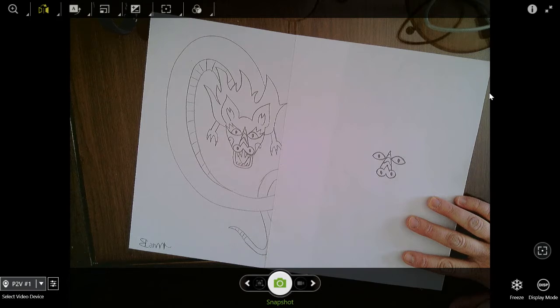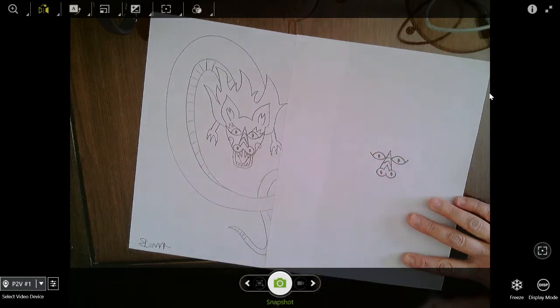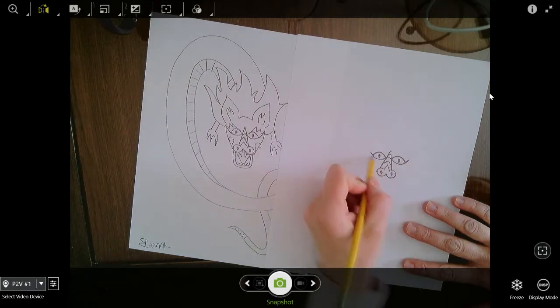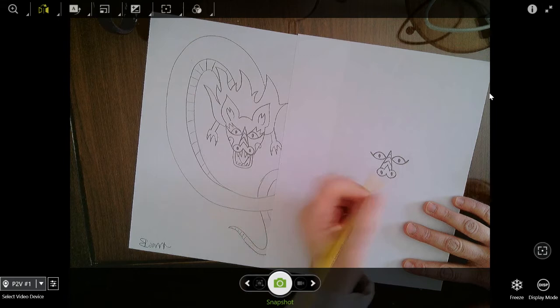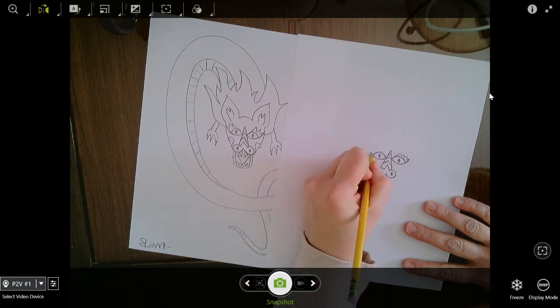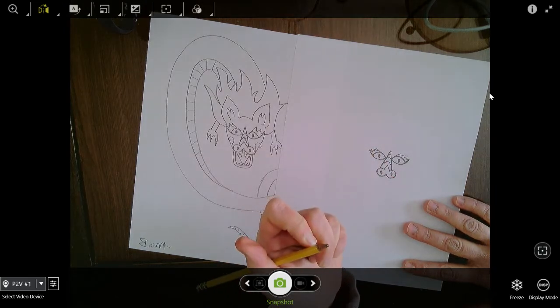All right, let's move on to some eyelashes. Now, this dragon has dramatic eyes. I think in the slide it says he has the eyes of a demon. Let's give him some really cool lashes. So to do the lashes, what I first start out by doing is drawing kind of a little continuation of that smile curve. So see how I just made it a little bit longer in the corners of his eye. And then I'm going to add kind of like a zigzag line that's kind of on an angle, zigzag. So it kind of looks like he has like fire eyelashes.